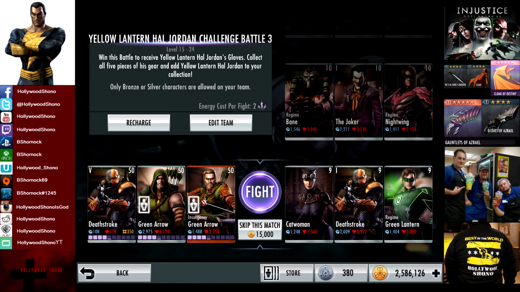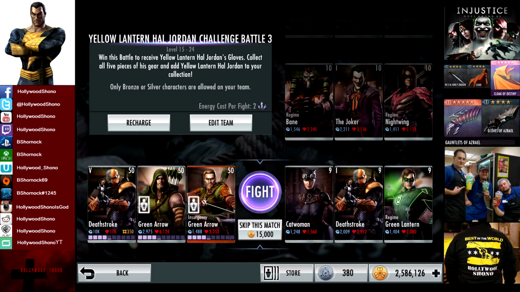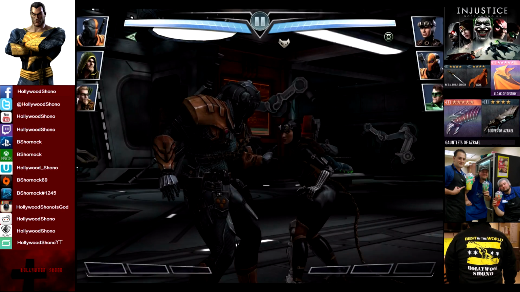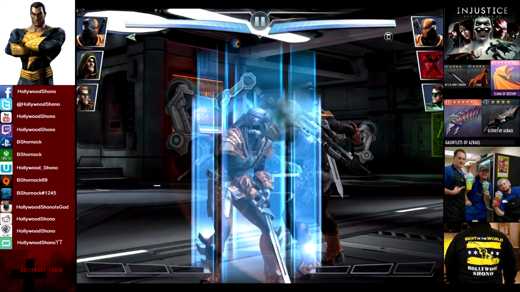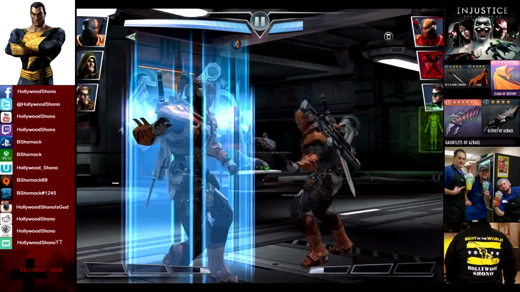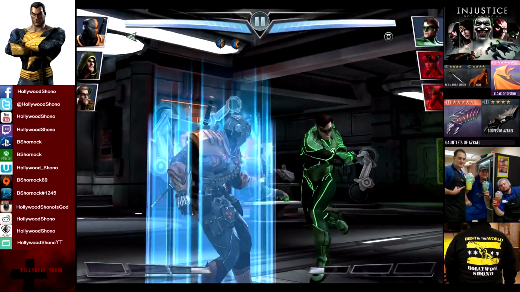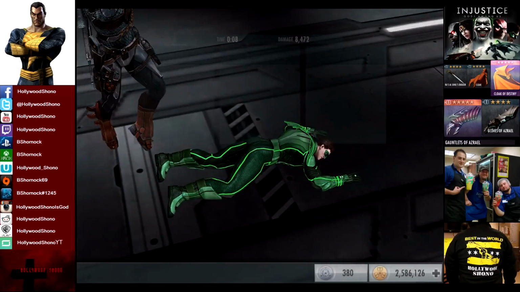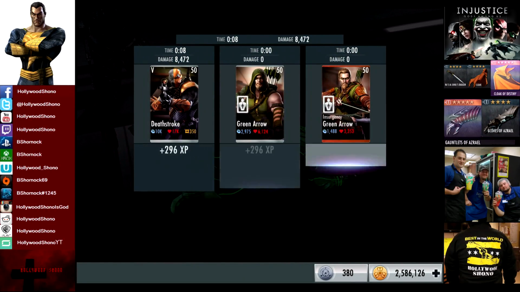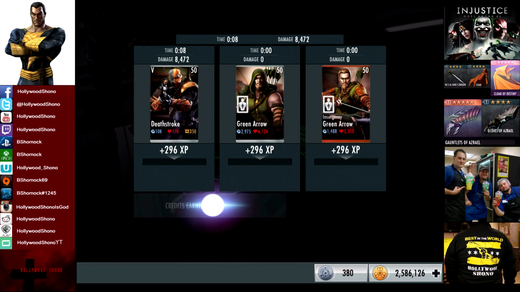Cards getting a level of 9. The middle card gains a promotion to Elite 1. Skill of the match is now 15,000 credits. Begin. Catwoman eliminated. Deathstroke takes a shot. I'm going to wipe him out. And Green Lantern gets one shot for the victory in the ninth fight. That bubble is just annoying. I know, I'm not looking forward to seeing that in multiplayer.